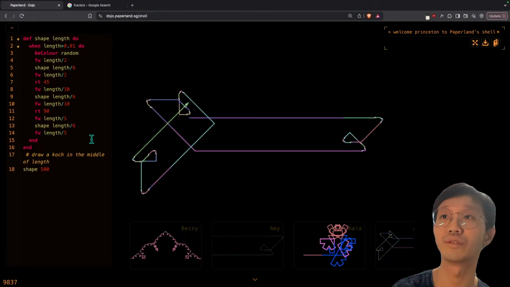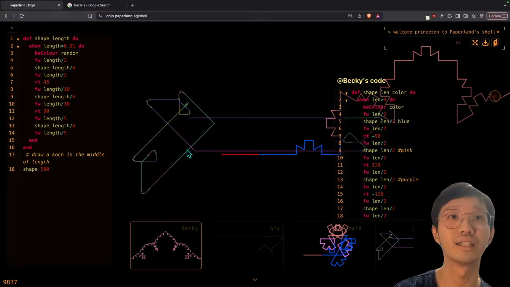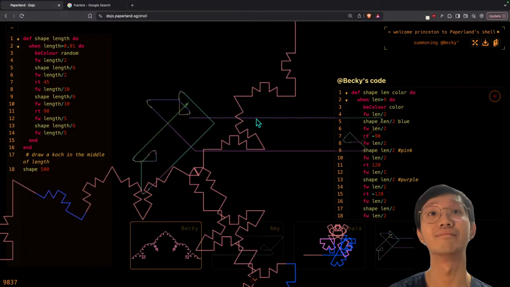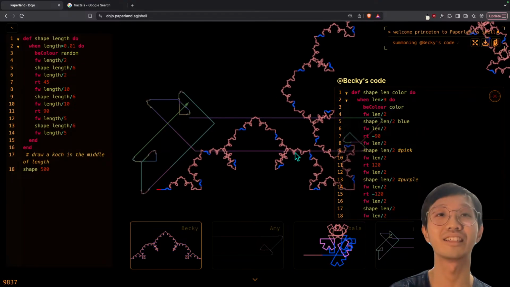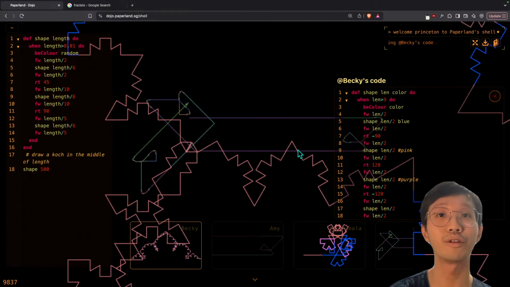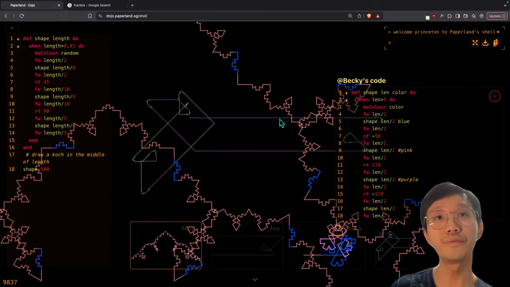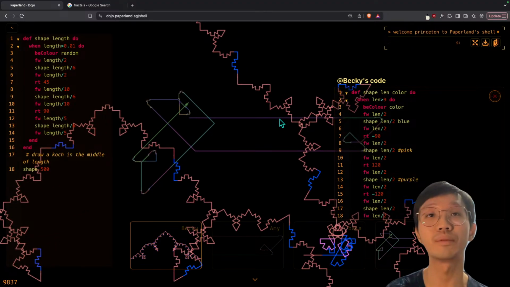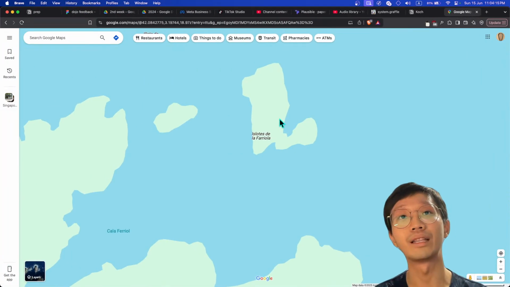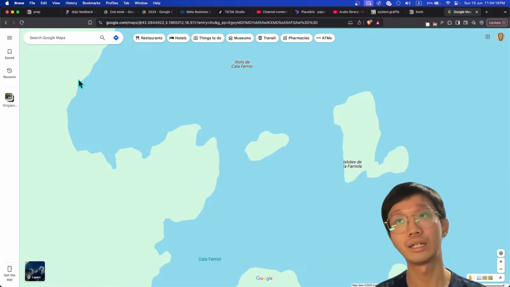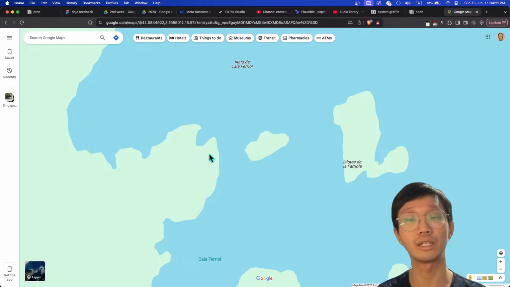It's kind of similar to Becky's thing, but it's not exactly the same shape. Yours is exactly the same shape, so yours are perfect, self-similar shapes at every scale. But for something like a territory, how do you define what the border is?